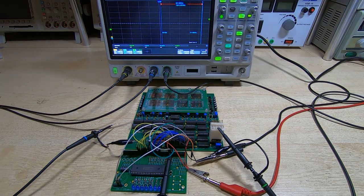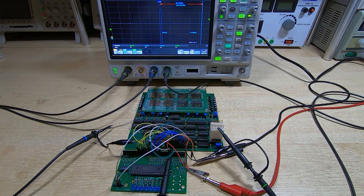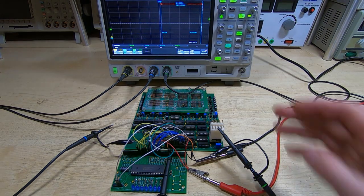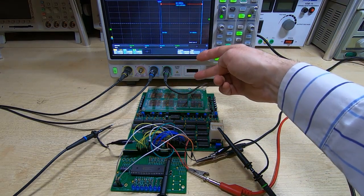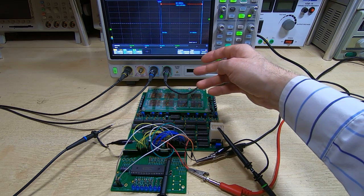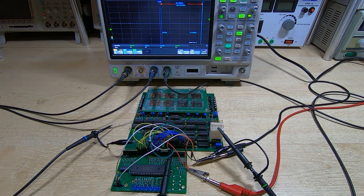So the initial testing I was doing was using something like this, which allowed me to manually set addresses and data bit values. But of course that's not much use when we want to do a very in-depth test, because we need to carry out hundreds of thousands of permutations in testing. Just the variability on a single mat caused by the X and Y driver combinations and the ferrite core combinations themselves requires 130,000 individual tests, and so it's not feasible to do all that by hand. And then when you introduce the other variabilities, it just becomes completely impractical.